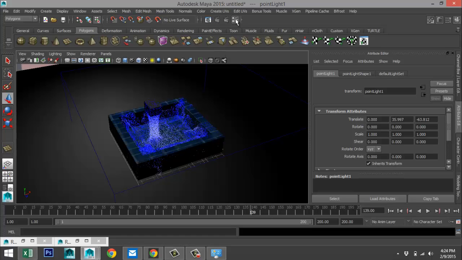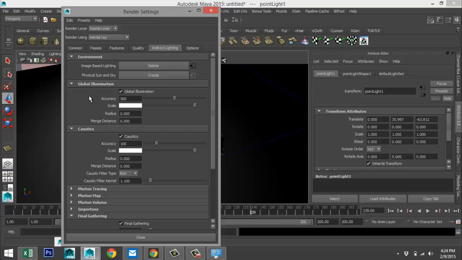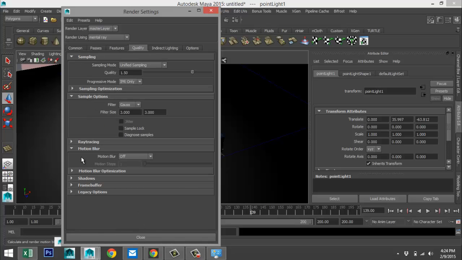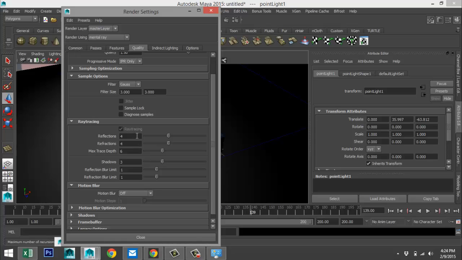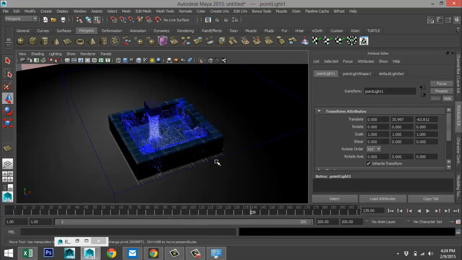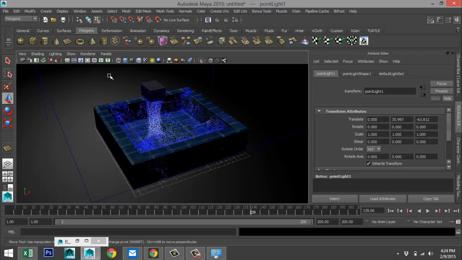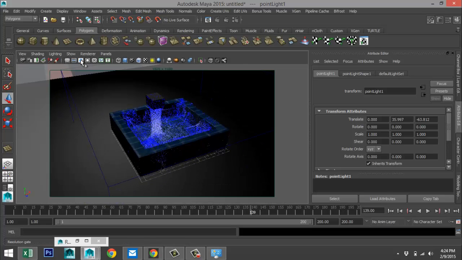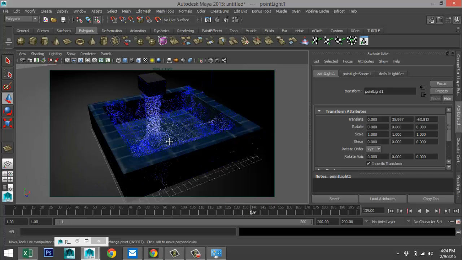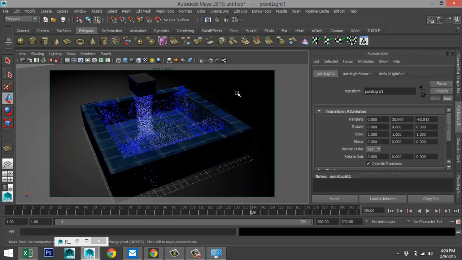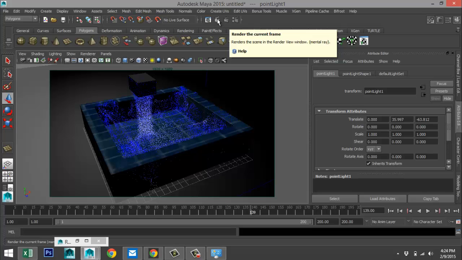All right. So we got that. We're going to go back into our render settings. We are going to go to quality, ray tracing. We're going to increase these values to 8, 8, and 12, and 6, 3, and 3. I think the rest is pretty much set up correctly. We'll set up our resolution gate. That's nice. And let's give this another try and see if it looks different. Okay, so I'm going to pause the video again and see you guys when the render is done.